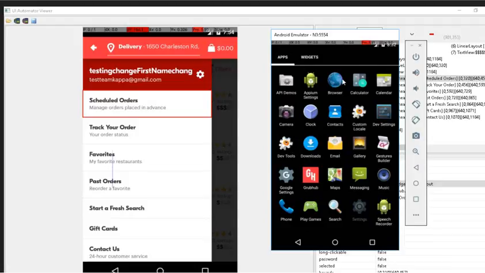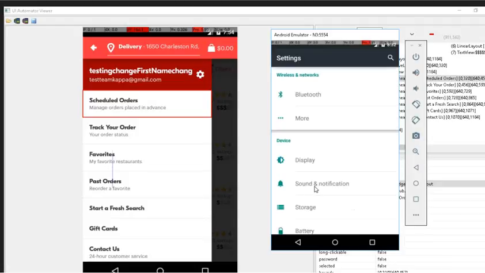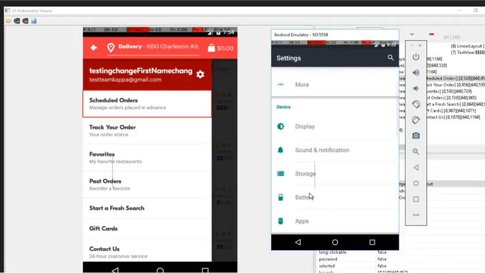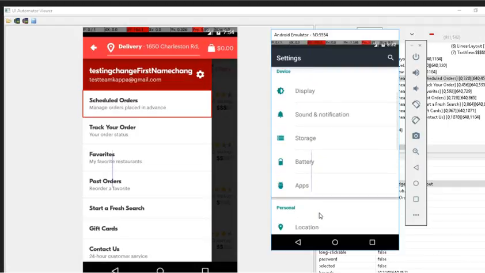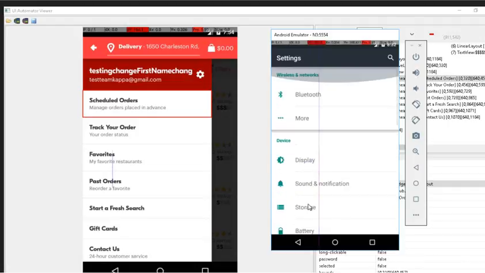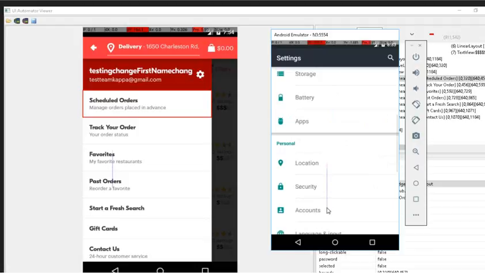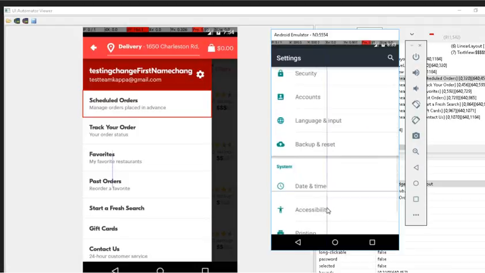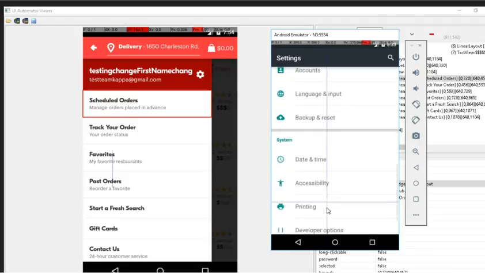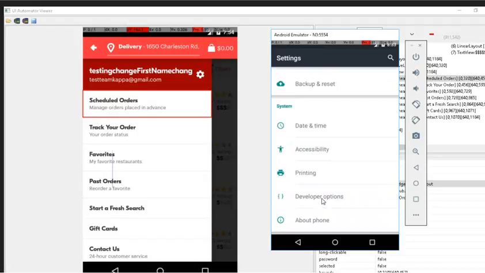inside the app, if you go to the developer options and shoot, where is it? Okay, developer. Okay, I'll just scroll all the way down. Let me go down, please. Oh, there you go. I don't know why it keeps on moving up and down.